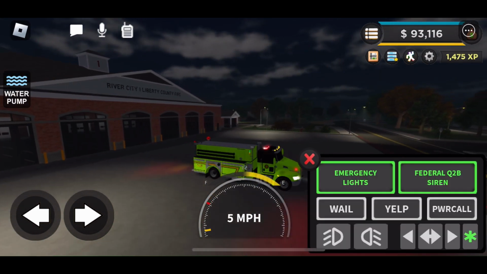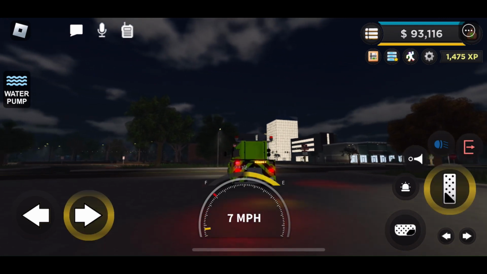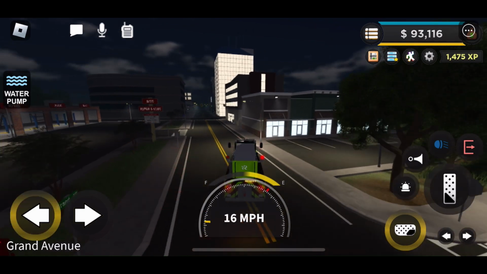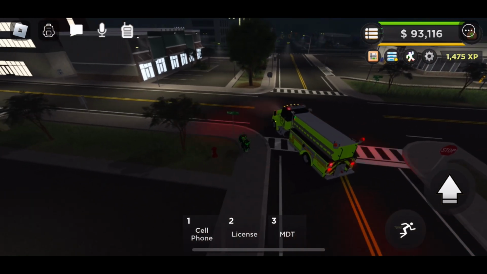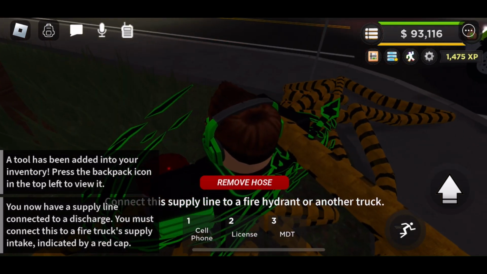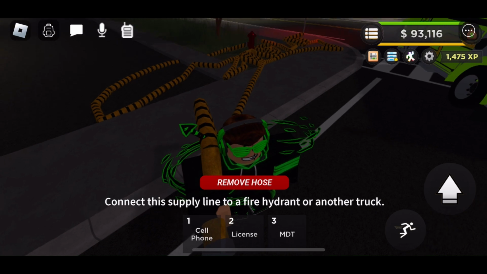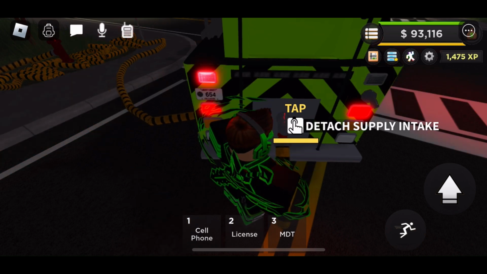Lights. How does this work with a fire hydrant? Wait, there's one right here, and one right here. Alright, let's hop out. Can we plug? Yeah. I see. Oh yeah, they updated the hose. All right, let's add this.